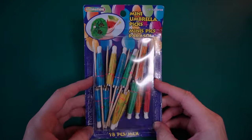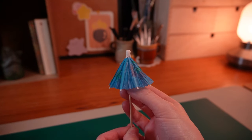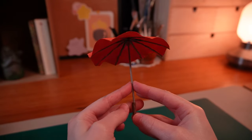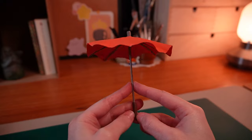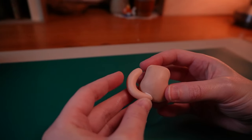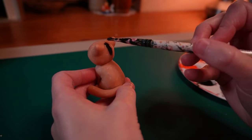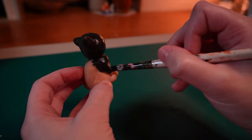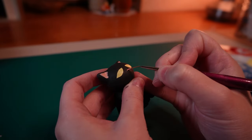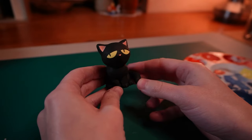Since she has rubber boots, she'll need a matching umbrella. I used a mini umbrella pick from the doll store as a base and customized it to make it a bit bigger. My doll only needs one last thing, and that is a little friend. So I sculpted a little grumpy stray cat who's not too happy about being outside in the rain. And that's it, let's see the final result.